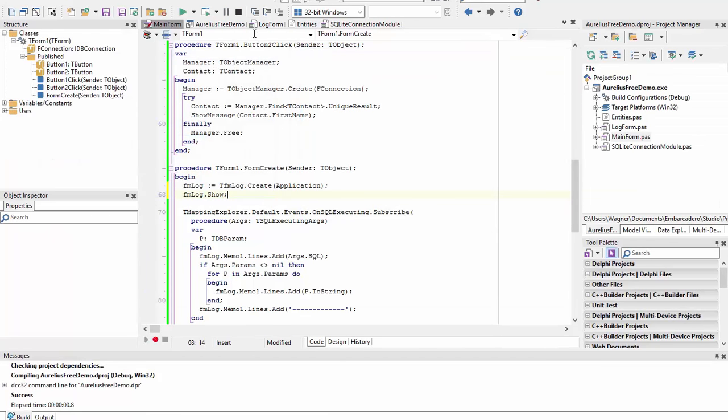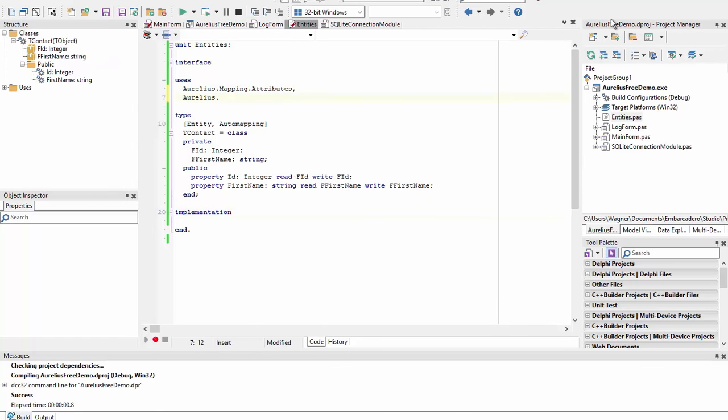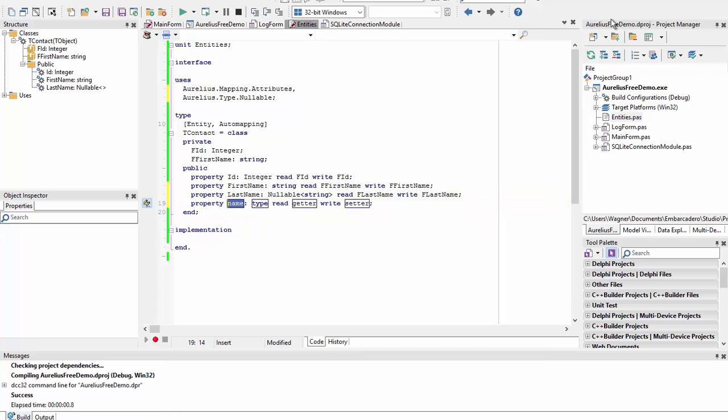We can start changing our application a little bit, adding more properties for our class, for example. Let's use a new nullable type and create some more properties here. For example, last name, and also birthday.